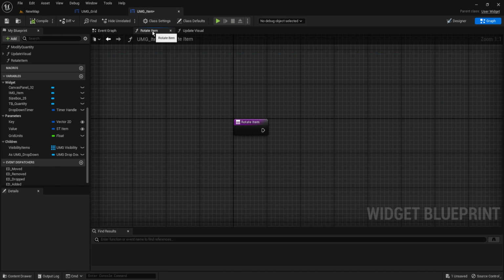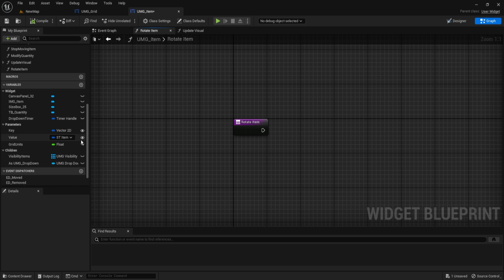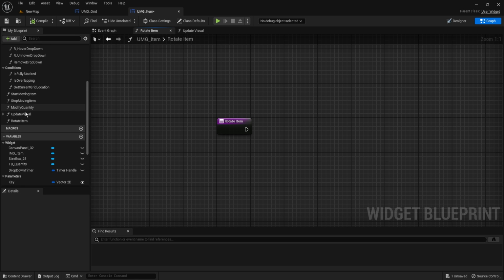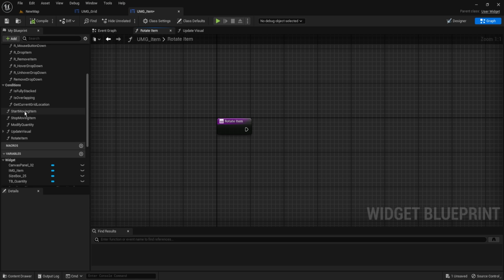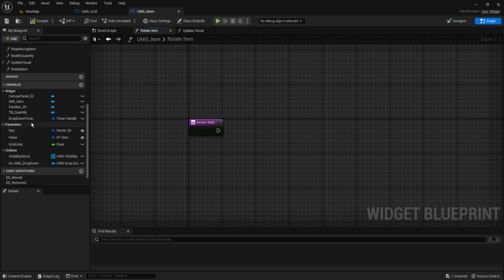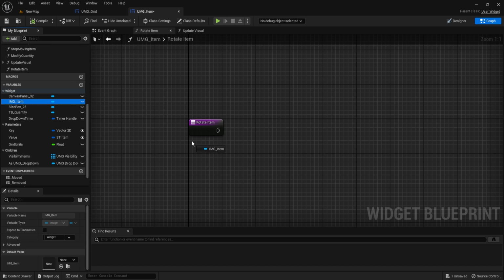So next we have the rotation, and that's going to be the last step, I think, in the item, and we should be done once we then tell it what to do with rotate and the other functions. So rotate item is rather simple, because the update visual updates actually everything we need to see. The rotate item just needs to actually update the information. So to do that, we want to get our actual item.